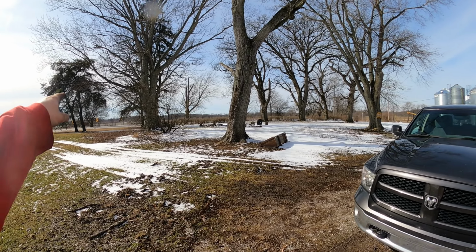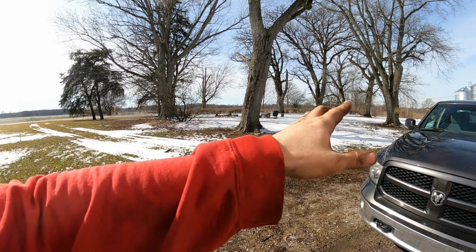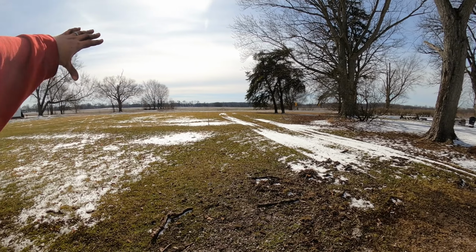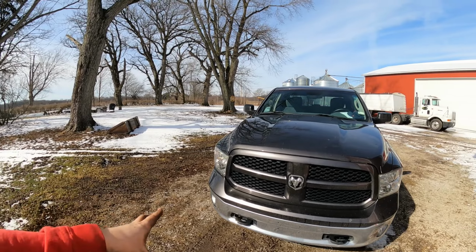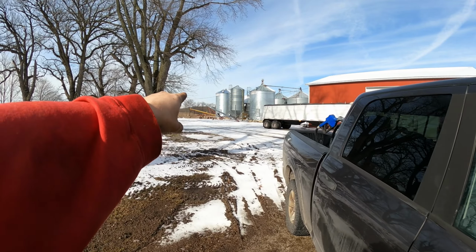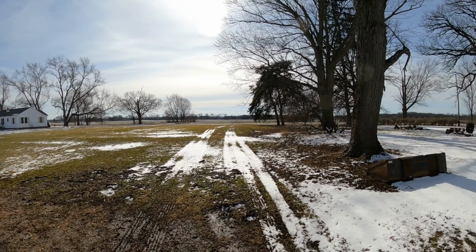So this has a big S-turn right here, and that's our entrance over here. Something me and Josh have been talking about is putting the driveway right here so you can bypass all that. And we can pull in with the semi, drive through here. We can have the unload for wet corn right over in this area. Then we can pull out that way and head back out. Just make it a lot smoother. Won't have to turn around or anything.